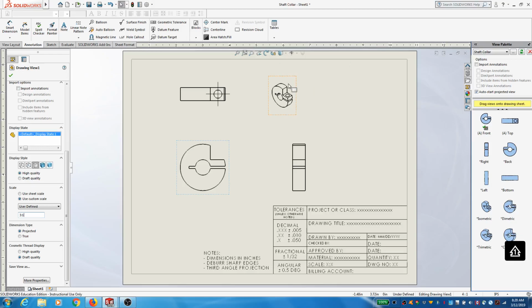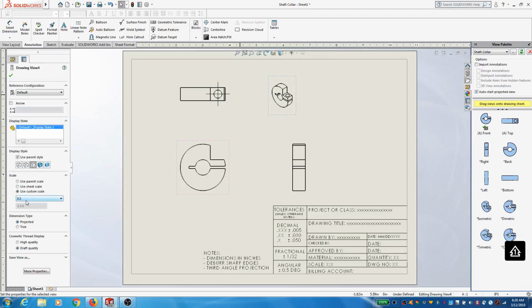There we go. That'll do it. So I got them all at the right scale here.